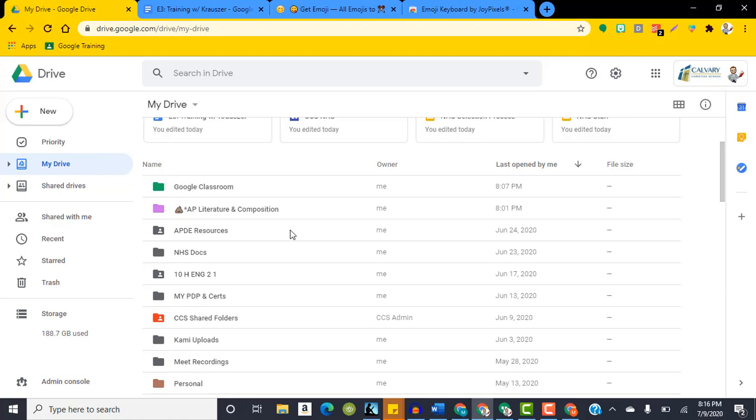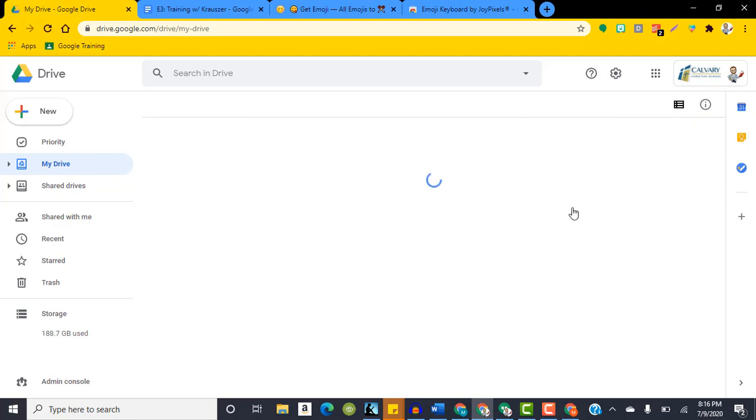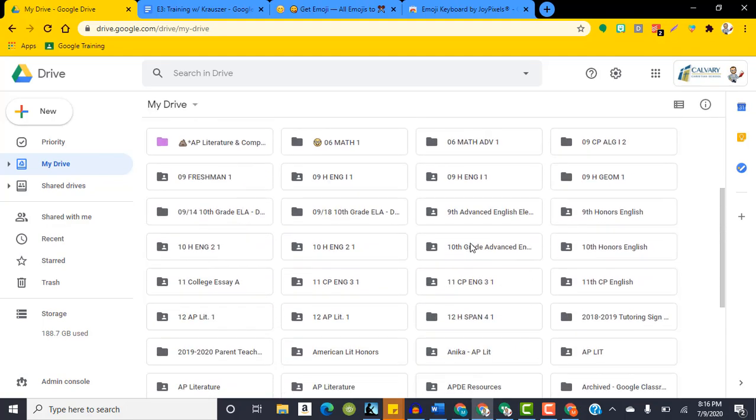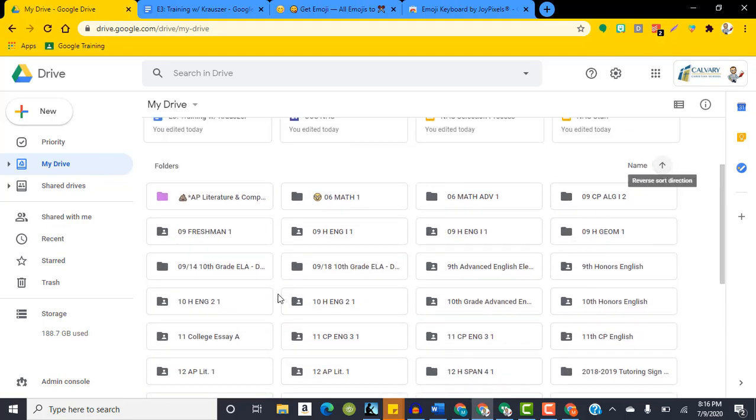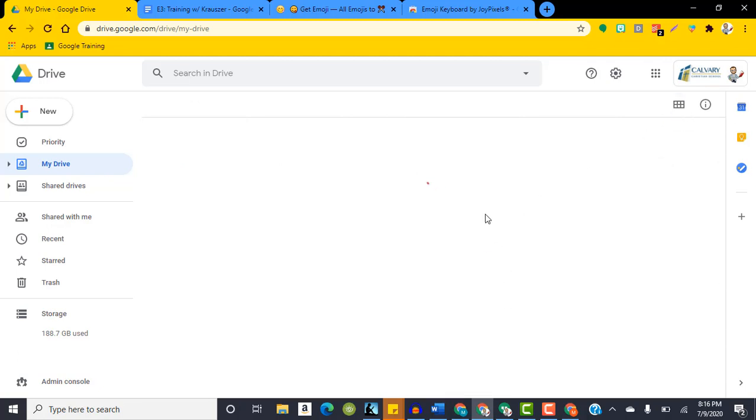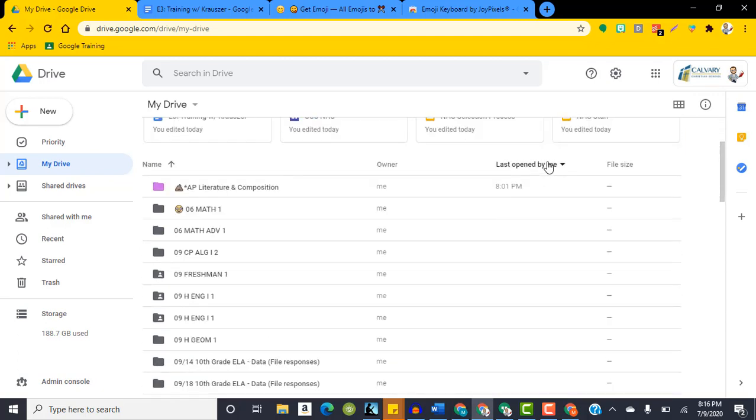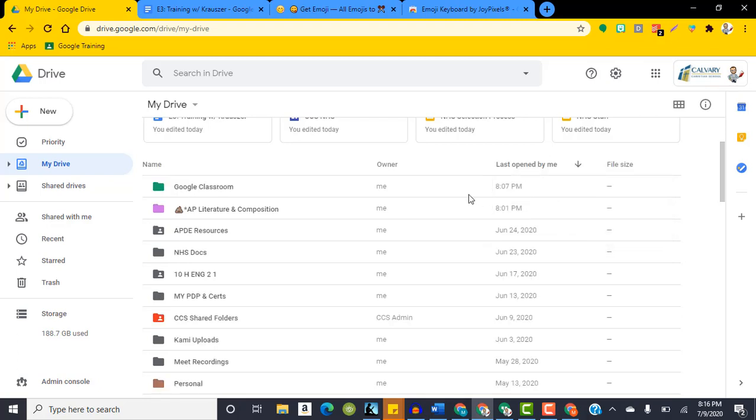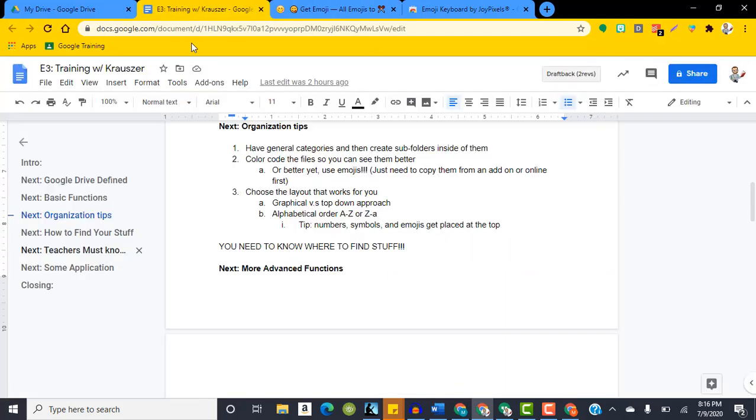Point being, there's multiple ways to do this, and there's multiple ways to make it easier for your life. You just have to play around with it and find what works. For the longest time, honestly, I've done this grid view, and I think I might actually change it to the list once I clean everything up a little bit more, because I really like that I can go to all of my last opened ones and sort it that way. So all the stuff that I know I'm accessing this month is going to be up at the top, which is great.